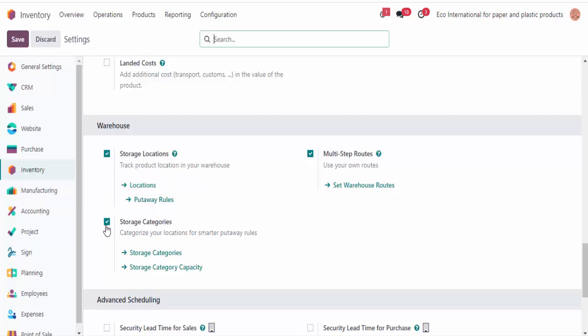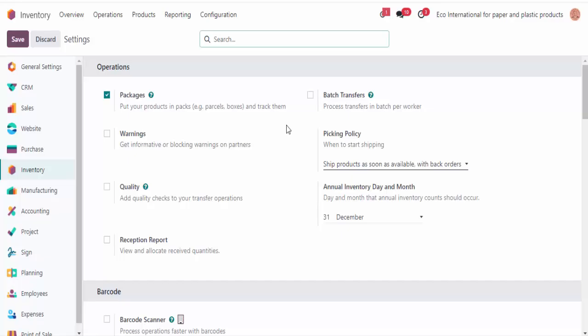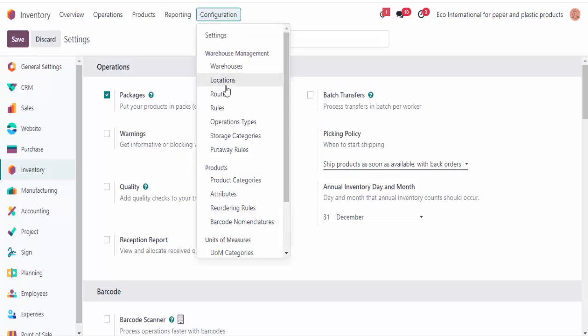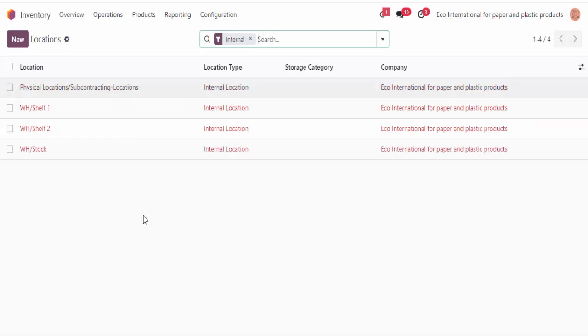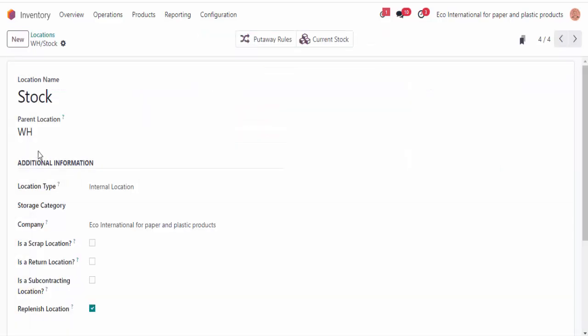And now, I want to view a list of the different locations within my warehouse. I can go there by going to the Configuration subheading again and selecting Locations. This brings us to the Locations list. The existing internal locations are marked in red and contain everything that is considered my stock. If you look closely at the names of the locations, they all feature the prefix Woodstock. Each row under Woodstock are child locations, which are specific storage locations for products in our warehouse.